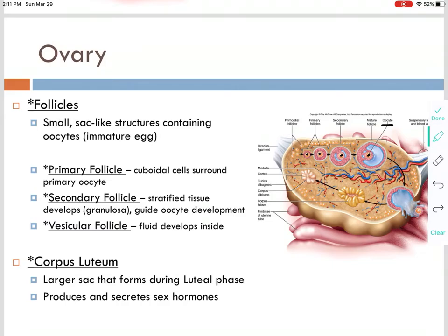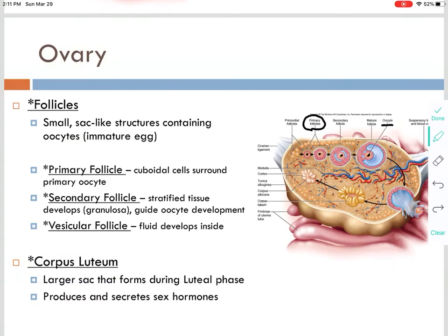Over time, the oocyte gets bigger, but egg production is much more fragile than sperm production. We have plenty of these seminiferous tubules, plenty of cells to produce sperm in the male, but in the female, we only produce 1 egg per ovary per month, and it's a much more fragile process. So as we have a developing oocyte, we definitely want to have an outer sac that is protecting it. At first, the first outer sacs are called primary follicles. They tend to be more of a cuboidal tissue.